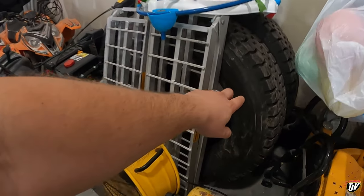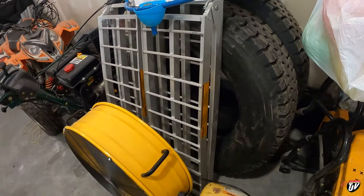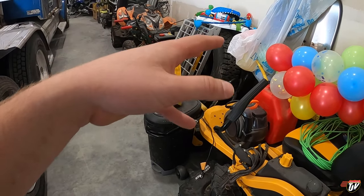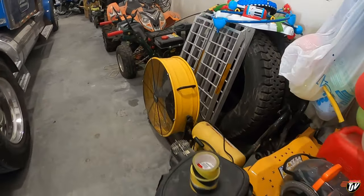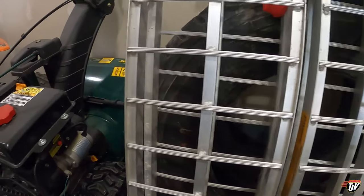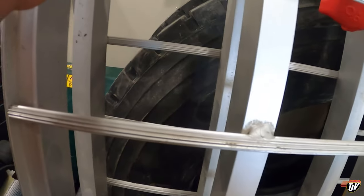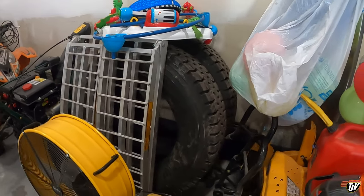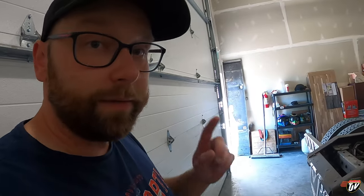I got these 2 Goodyears. These are for sale, by the way. Anybody want to buy them? Email me, truckerjoshvlogs@gmail.com. I do know my own email address. Those are 295/75R22.5, just like these. They're brand new. They've only got a few thousand miles on them. I don't need them. They are, let's just check, G182s, Goodyears.